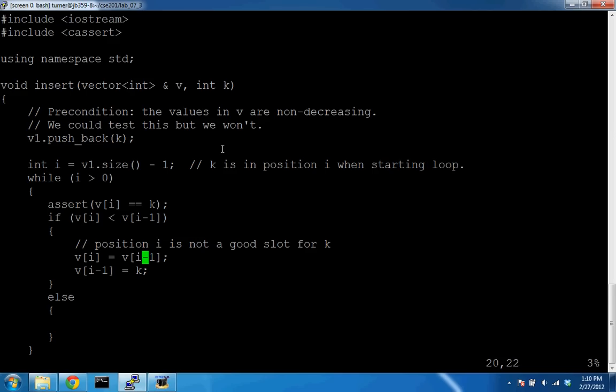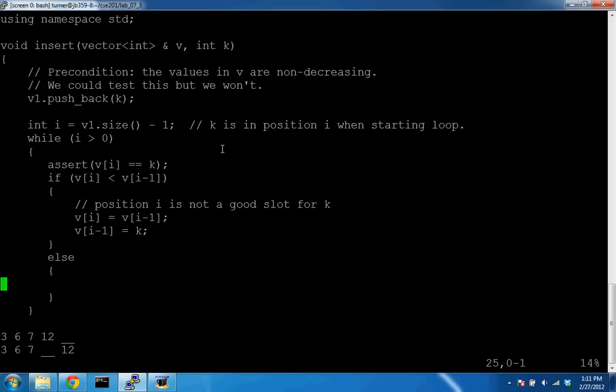We take what's in position I minus 1 and put it into position I, and then we copy what used to be in position I, which is always K at the top of the loop, into position I minus 1. So this is if I is a bad spot for K.